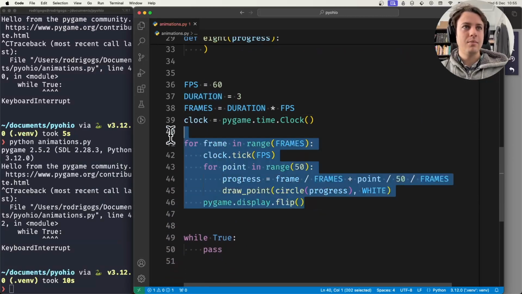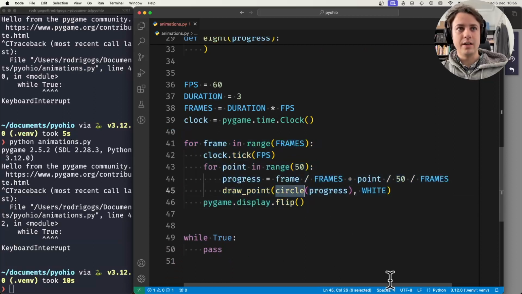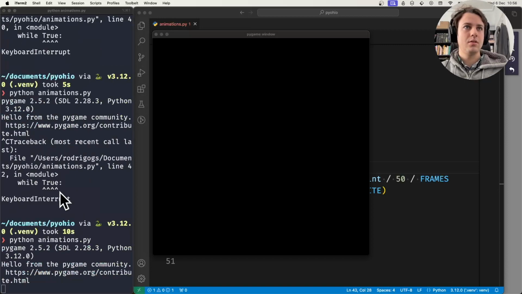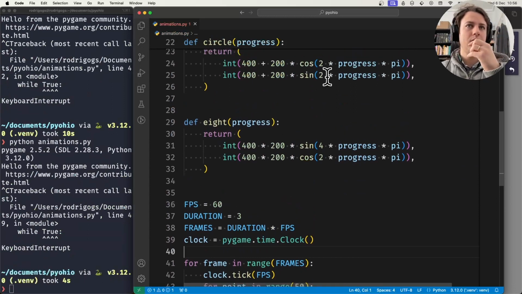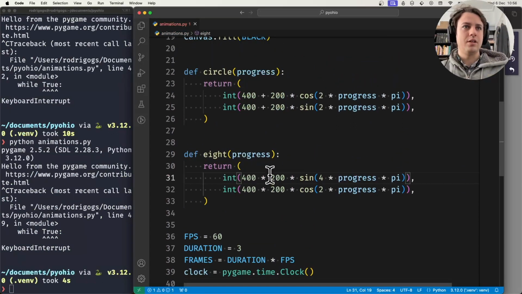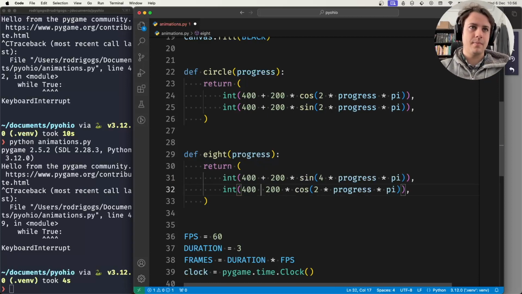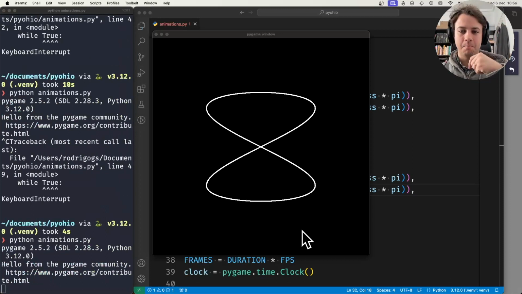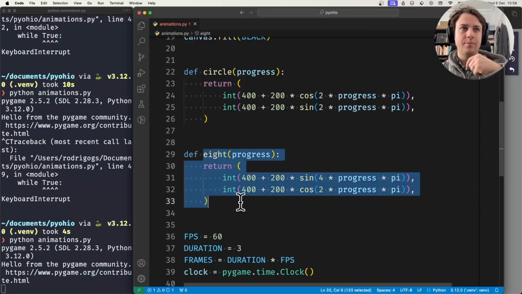So in my drawing loop, instead of drawing a circle, I'm going to draw a figure 8. And so if I run the code, oops, I did something wrong. Sorry, I must have gotten the formula wrong. This is not times, silly me, this is plus. Sorry about that. So then I have an animated figure 8. And the only thing I did was change the parameterization, right? Because the concept is the same. For each frame, we're going to draw a bunch of points, and we just need to move along the figure.